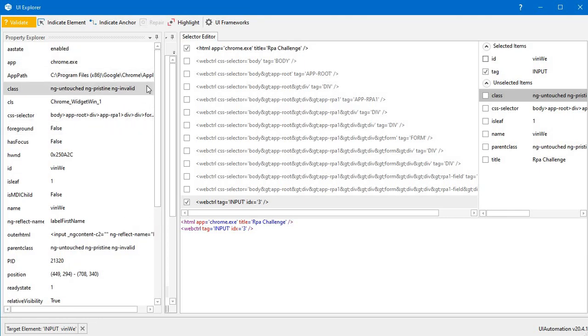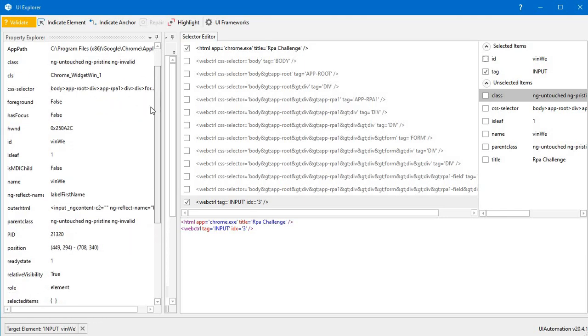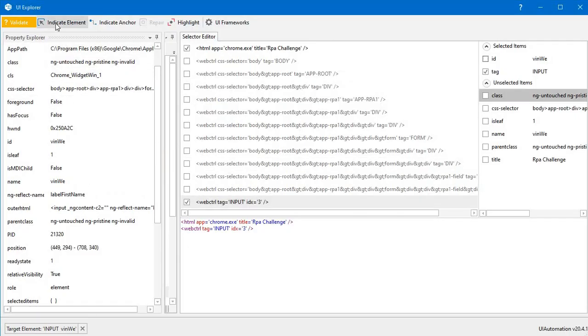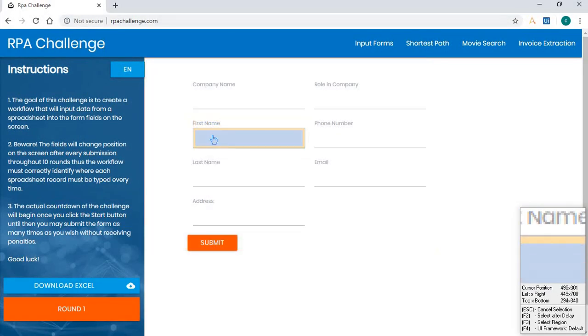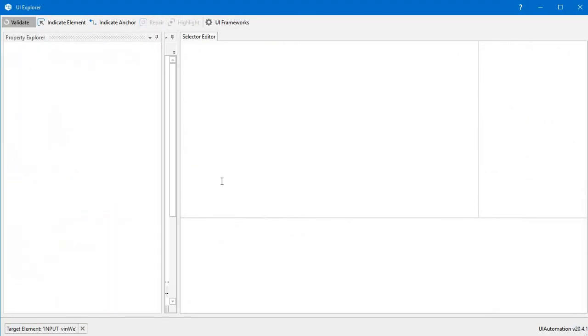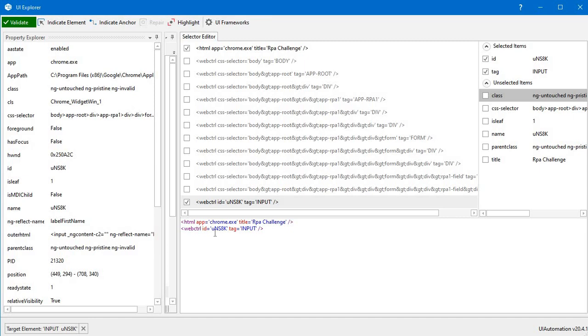So here we can't find anything which will identify that. Okay, so I just logged into this website and I found this one, ng-reflect-name, first name. I will show you. I'll just start it. It's round 1. We'll go to first name. You can see here something is coming in the control ID.